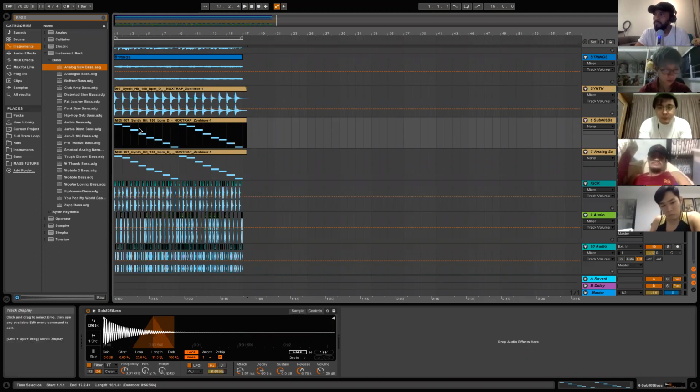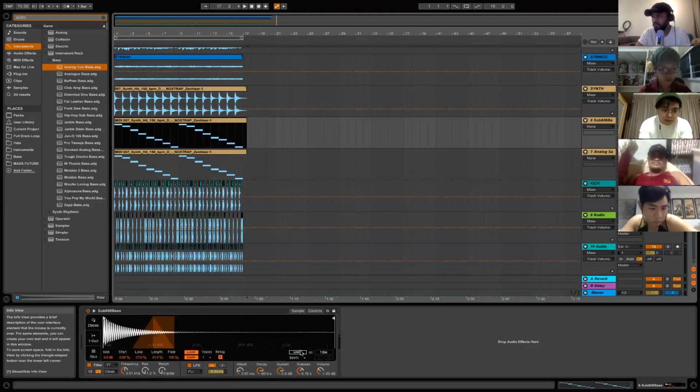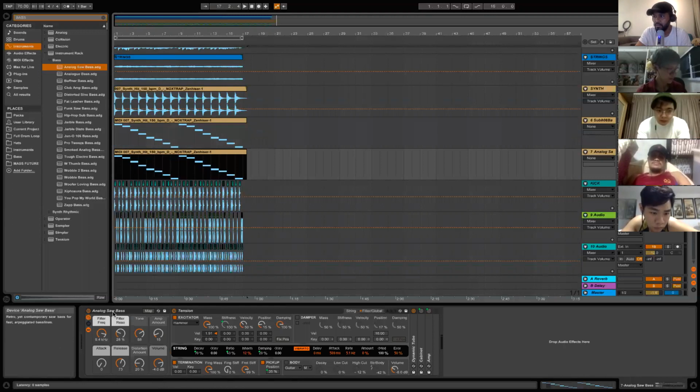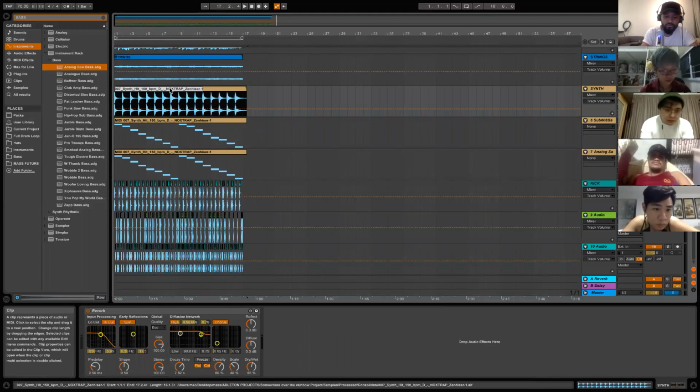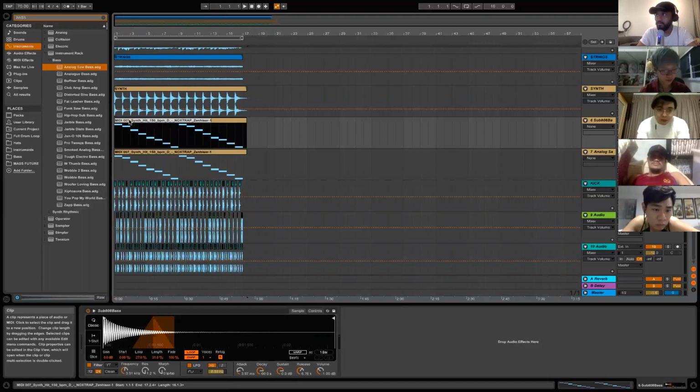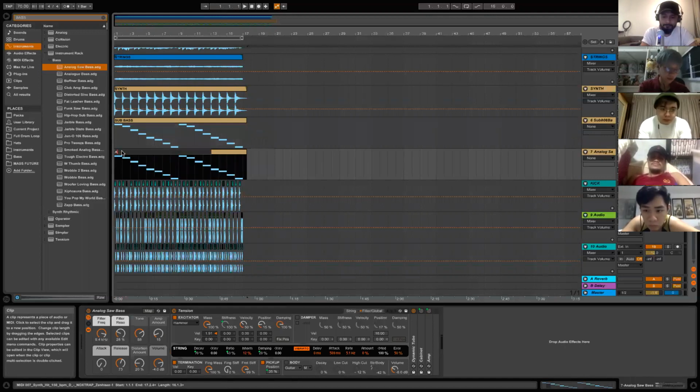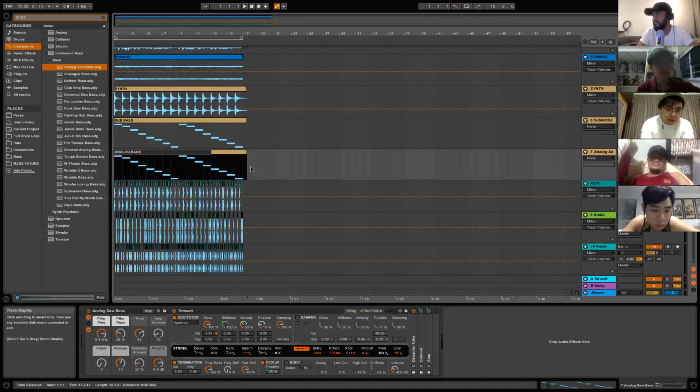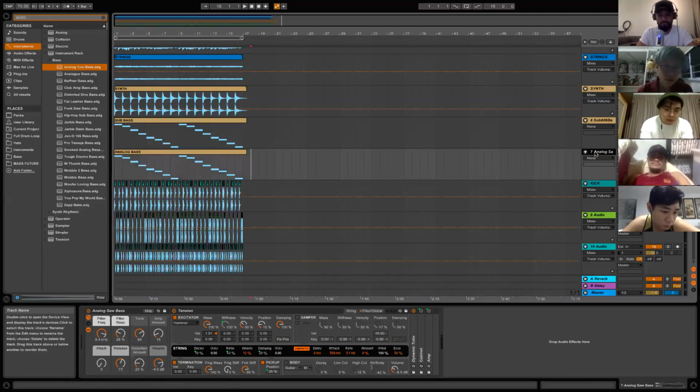Okay, so when you click on your MIDI, on your arrangement, you'll basically have the layout of whatever you have selected. At the bottom, it will show you, hey, this has a sub 808 bass. And when you click on the bottom one, it has an analog saw bass. Now, ideally, I would always like to change my names so it's easy for me to find. Synth. And this one would be sub bass. And this would be bass. Okay. And then I'll do the same thing over here.